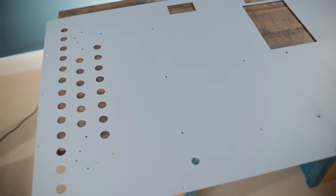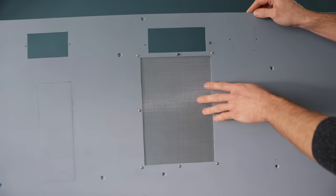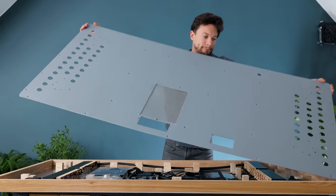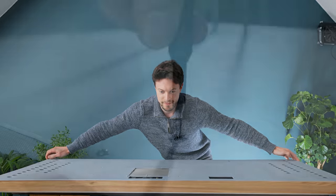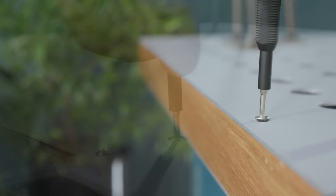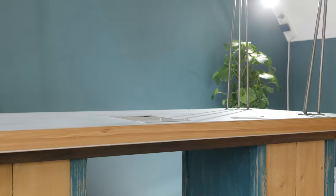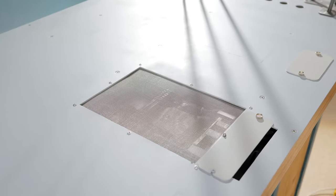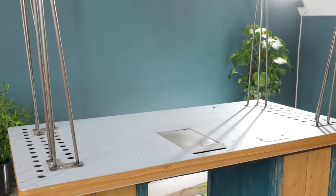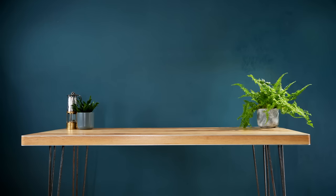As the case still needs plenty of airflow, I left the motherboard cutout area open and instead installed a wire mesh. This allows air to be pulled in through this mesh, cooling down the whole motherboard area, with the air eventually being forced out of the bank of holes at each side after being pushed through the radiators. One of the things I noticed after screwing it all together was how much of a difference it makes having the bottom of the desk completely flush now — it's not something I'll ever really see, but just knowing that it's flat psychologically makes quite a difference, and it feels so much slicker now.